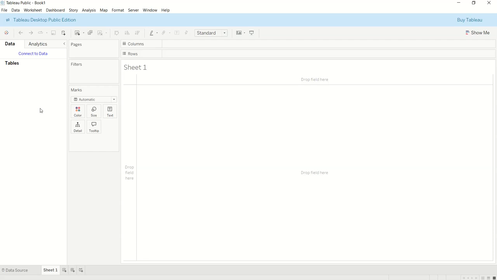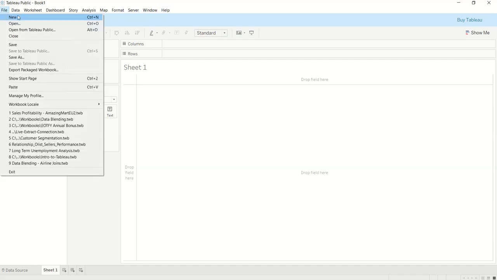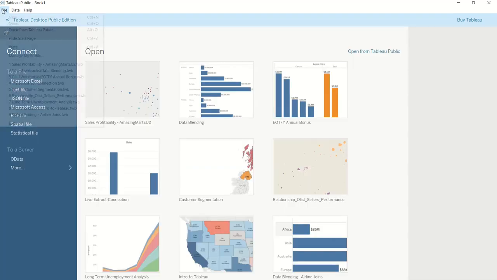Right, welcome to the second video, and this will be the interface walkthrough. This will be a quick interface walkthrough. Now, right here, you have your menu bar at the top, and you can see we have File. You can open your file from here. If you have a previous table book, you can always open it from here.